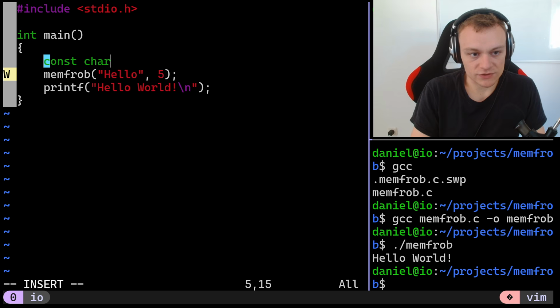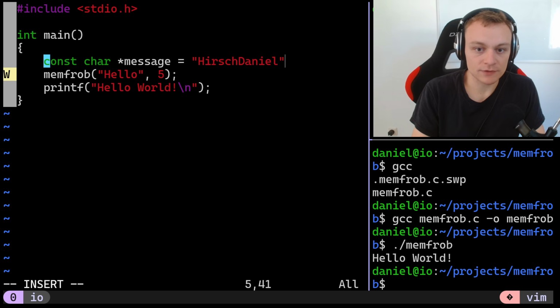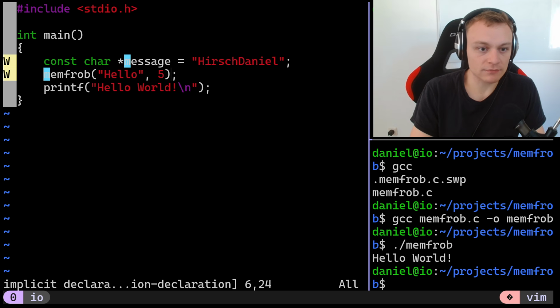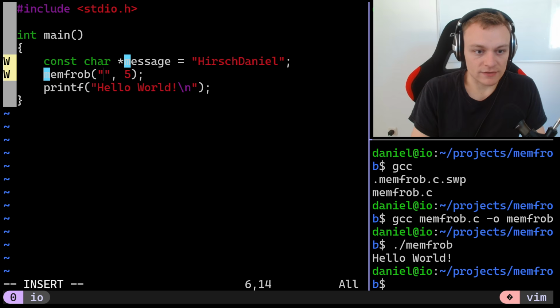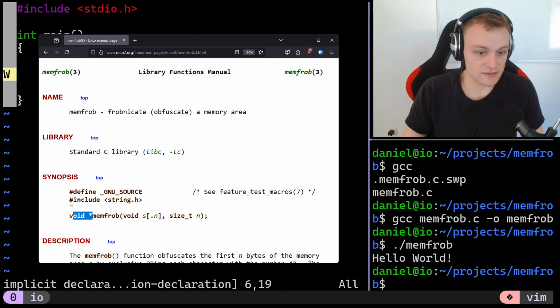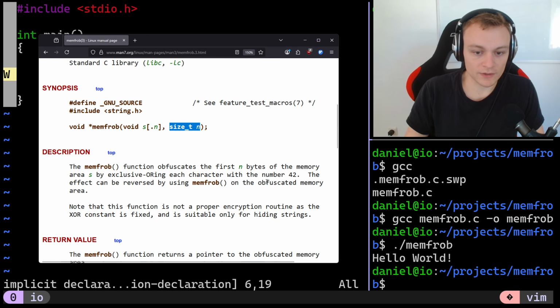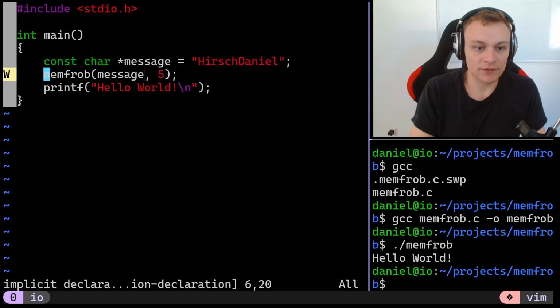For example, a constant character pointer, which is a string message, and the message is, let's say, here's Daniel, just to make it unique. And then I will pass the message here, and then I decide in the second argument how many bytes of the memory I want to obfuscate.